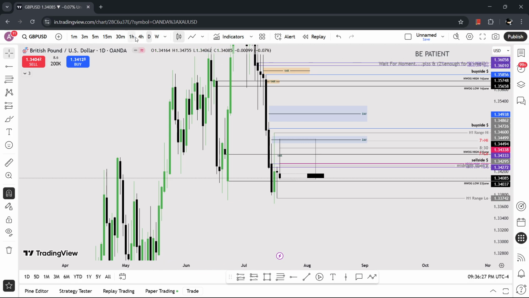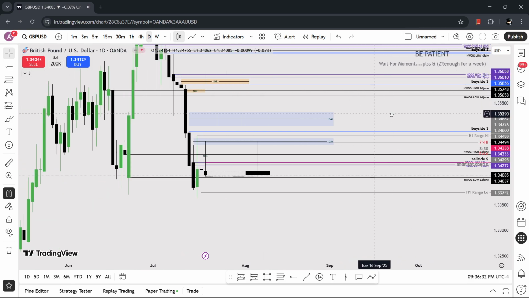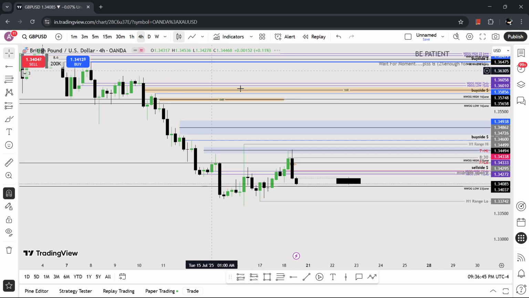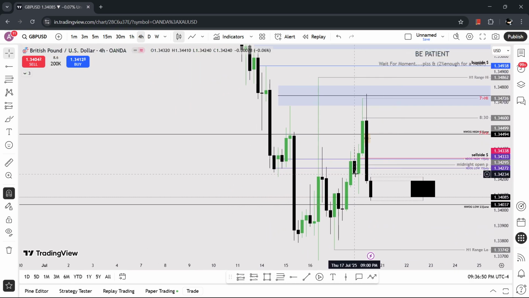What you're looking at is a one daily chart. Yesterday we had this daily fair value gap up here. I think it's still valid for yesterday. The market opened here, went up there, came back down again. With respect to the 4 hour, if you were trading the London session yesterday, you had this 4 hour, and in the last video I explained the trade for the London session.